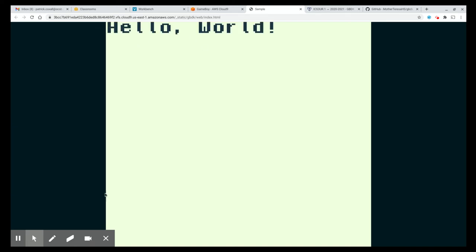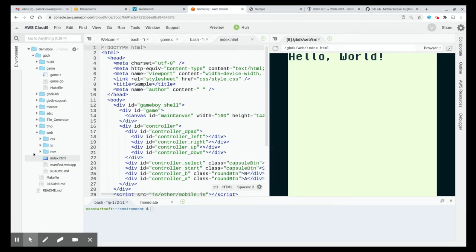Here we actually have a Game Boy emulator running, and it has the Hello World program running in it right now.